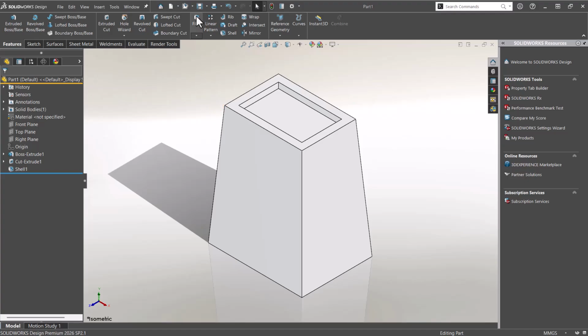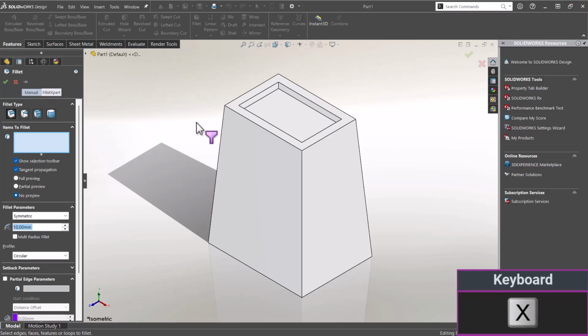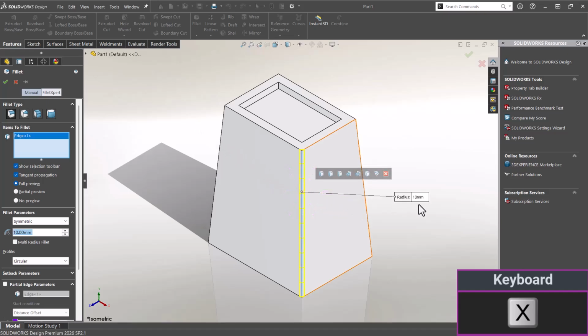This can be especially frustrating when using commands like fillet, where you want to select edges but SOLIDWORKS only lets you select faces. If this happens, don't panic and don't restart your part or even SOLIDWORKS. While restarting would solve the problem, there's actually a much simpler explanation. Most likely, you accidentally pressed X, which activates the face selection filter. That means you can only select faces on your model. In SOLIDWORKS 2026, pressing X again toggles the filter off, allowing you to select all entities normally once more.